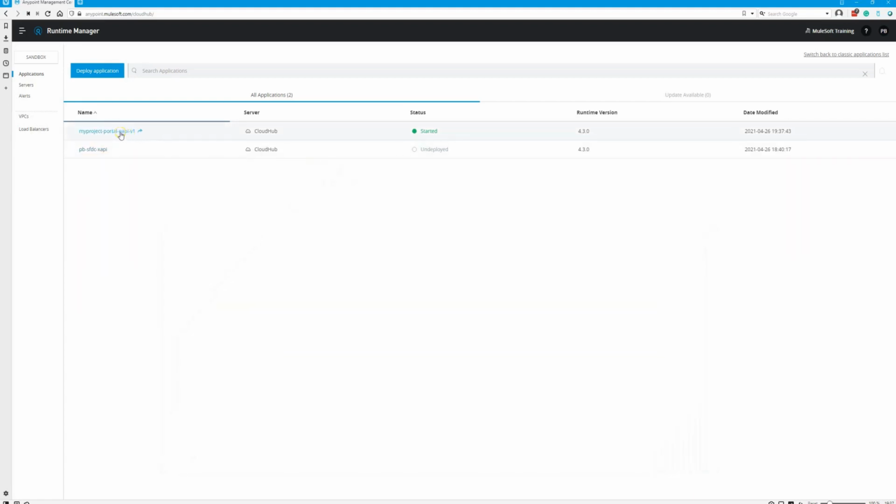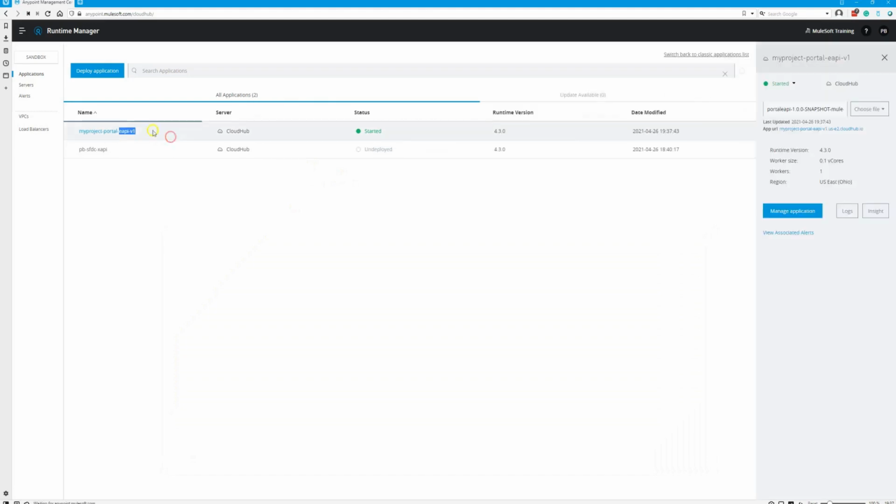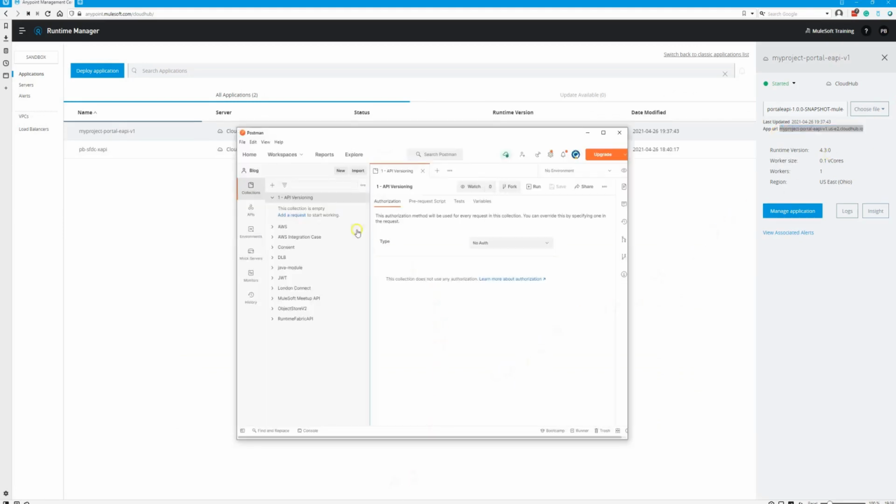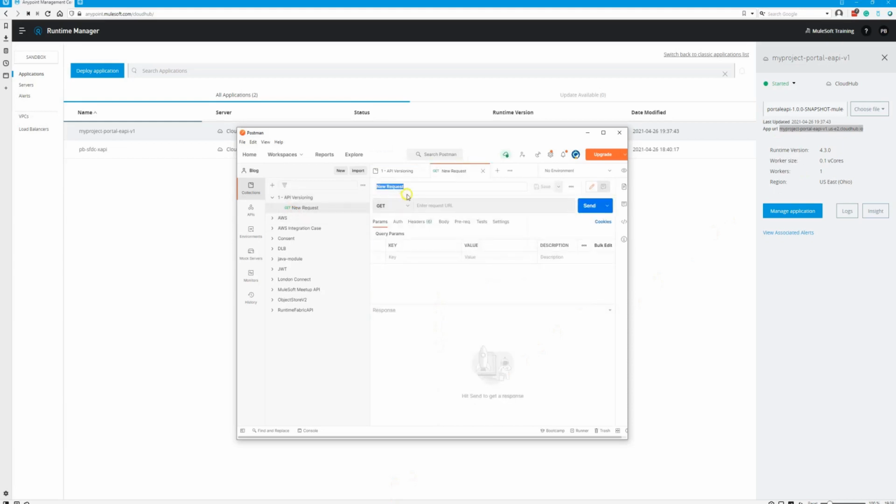So let's try this. Let's click this. We will see some details. You can see the app URL. Let's copy this. I will put it in my Postman to make an API call. So let's create a new request. Let's call it customers v1. And let's paste the URI. And let's add /api/customers, the default endpoint that we have modified. Click send. Voila, it worked. So we received a response from the server.